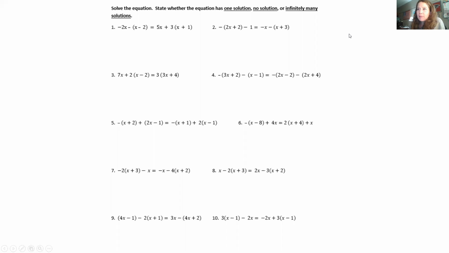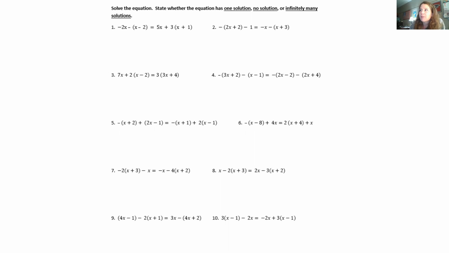Hey, you guys, I'm going to show you how to solve certain types of equations. The ones that we've been solving have one solution. Every time we've solved equations this year, we have ended up with exactly one solution. But that's not always true. Sometimes you find out that there is no solution to an equation. In other words, there's no value I could give to x or any variable to make my equation true.